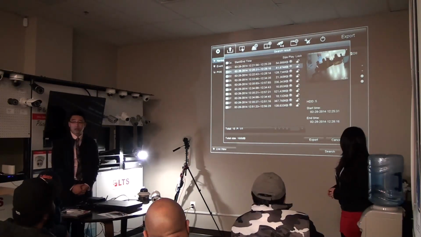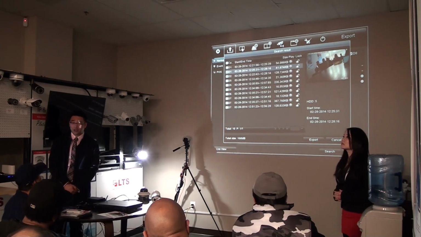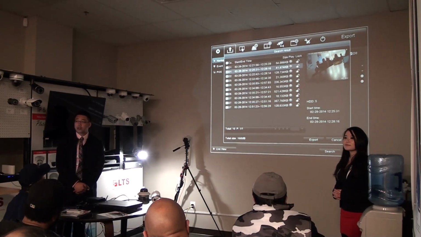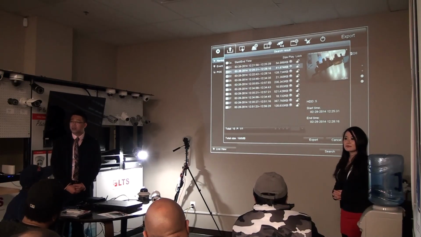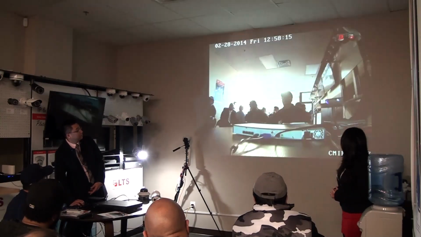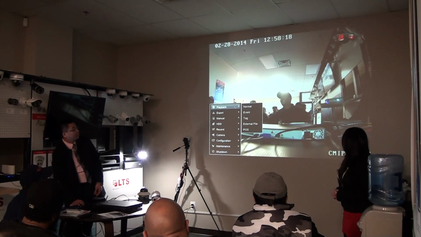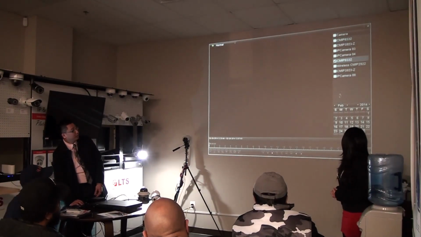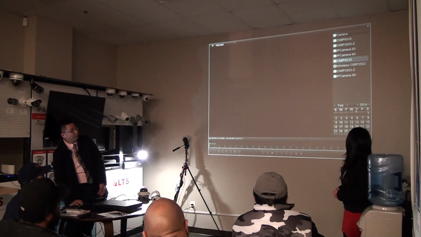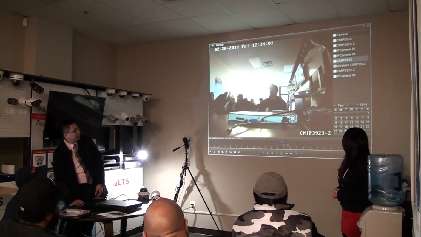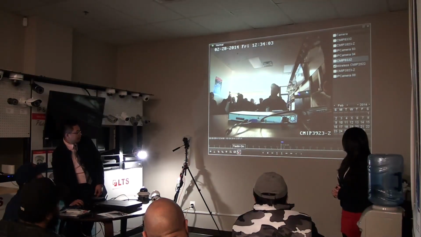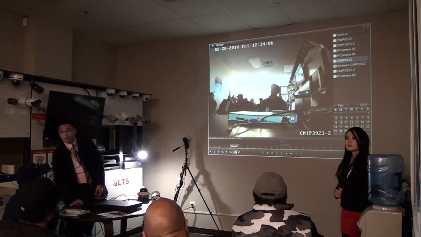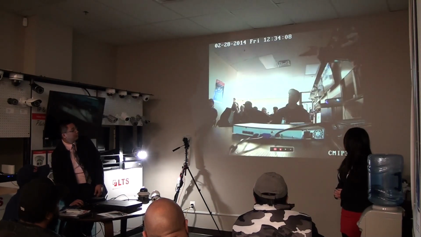So that's good. And also we do have a playback and an export function on YouTube channel. It's more walkthrough and more detail. And since already here, I will show you the smart search playback function. For example, I want to use this camera. So this is playing right now. On this bottom here, you have a smart search button. Once you click on it, for example, I only want this area, and then you click on play.